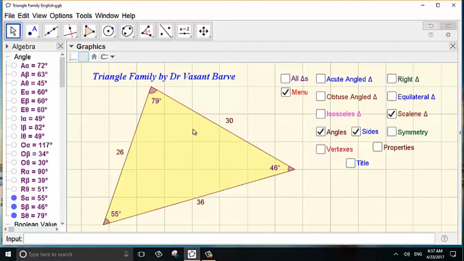Similarly, any of those categories can become the isosceles triangle also. That means you can have two angles equal. You can have this maybe 90 degrees if it is a right angle triangle. That also can be scalene because you can have different sides. With acute angle triangle also definitely you can have scalene triangle. With obtuse angle triangle also you can have the scalene triangle. So it's possible for you to have scalene triangle which is acute angle, which is right angle triangle, and which is obtuse angle triangle. Similarly, it is possible for you to have the category that an acute angle triangle can be isosceles triangle, it can be equilateral triangle, it can be scalene triangle.